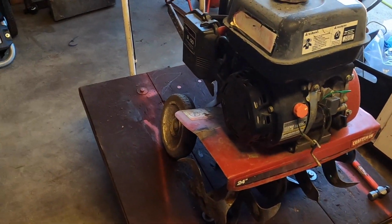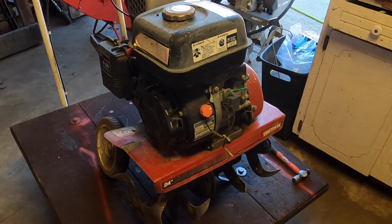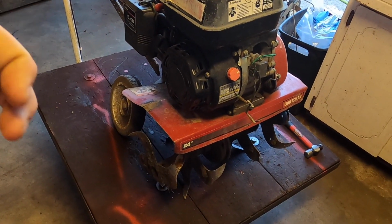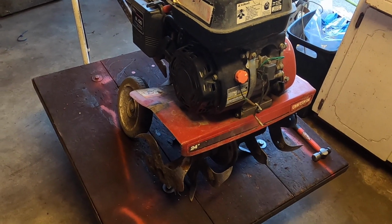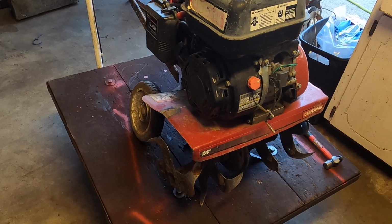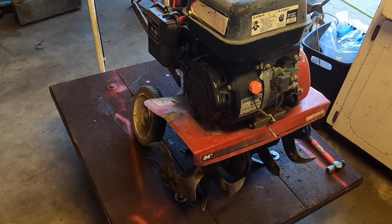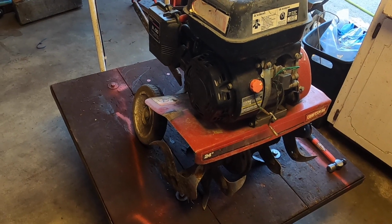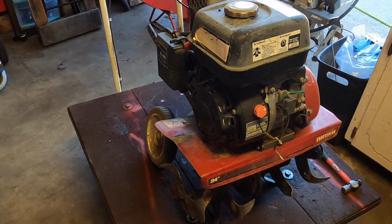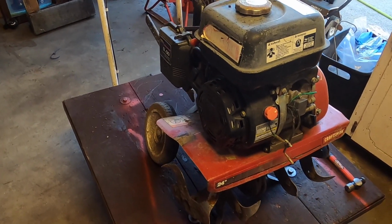Well, good news and bad news about that. One, the engine works just fine. Two, they don't really sell them. It's an obsolete, discontinued part. I was able to find a couple of them on new old stock or overstock sites, and they weren't cheap. I think the cheapest one I found was like $100. There's a couple on eBay and whatnot, but you never know, it might be the same problem.